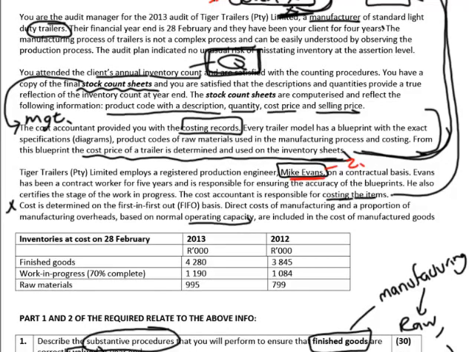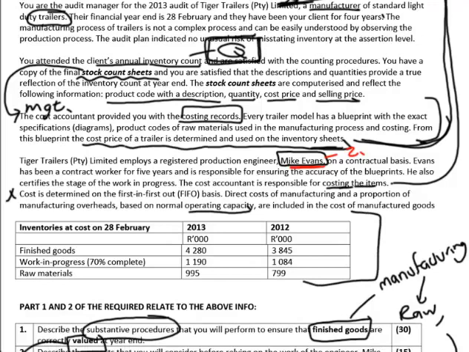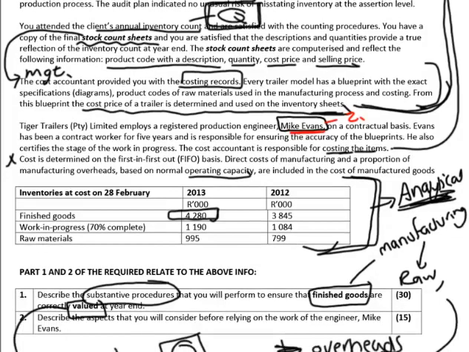If we scroll down, it just gives us a little table over here where it talks about what our inventory values are. So we are obviously valuing this amount here, so the finished goods for 2013. And why they would give you a little table like this, probably to help if we're doing analytical procedures. So remember, analytical procedures are substantive procedures, so don't forget about them. There's always a few little marks that you can get awarded for including those analyticals by comparing prior years to current years. Look at the work in progress amounts, see how they've grown from the prior years in comparison to finished goods, in comparison to revenues. See what type of analytical procedures you can actually think of.